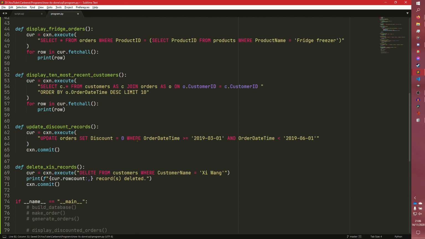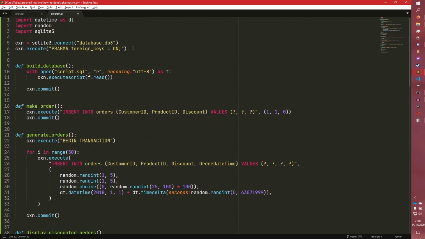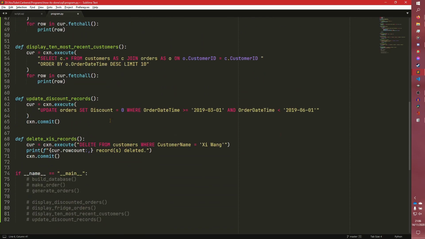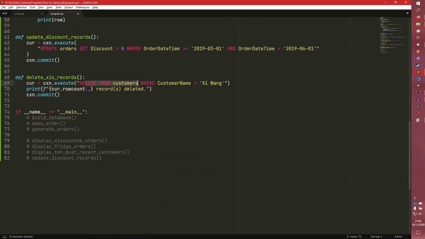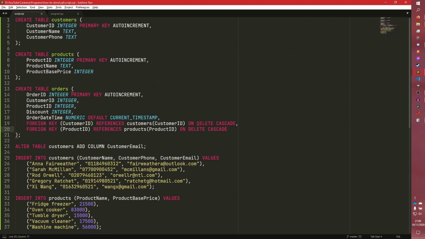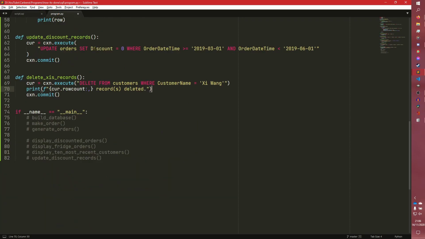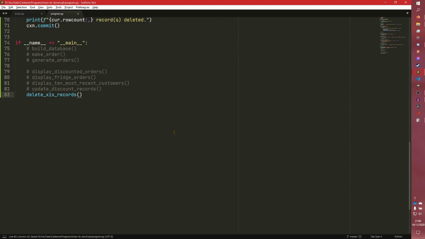It's also worth noting that if you did not do this cxn.execute pragma foreign keys equals on, and you are using an SQLite 3 database model, this will not work. This will execute, but the on delete cascade will not. So that's an important thing to keep in mind. Other database models, again, I don't know. I imagine PostgreSQL does it automatically because it would be kind of dumb if it didn't. I think it's kind of dumb that SQLite doesn't, but maybe they're just trying to line it up a bit.